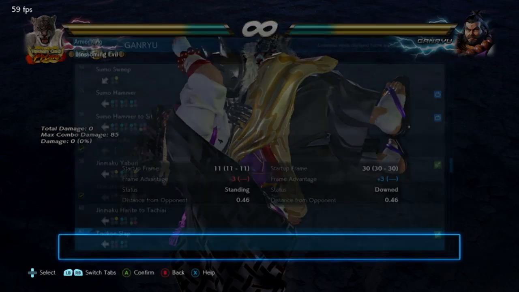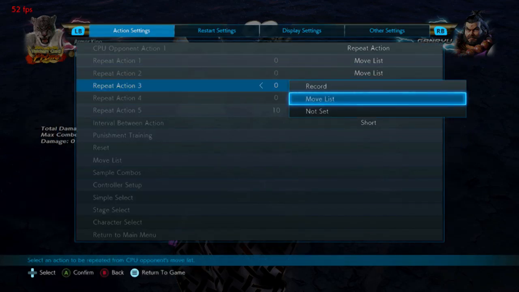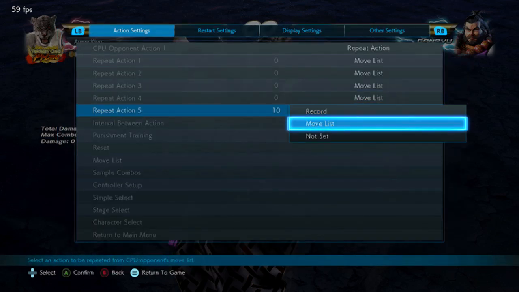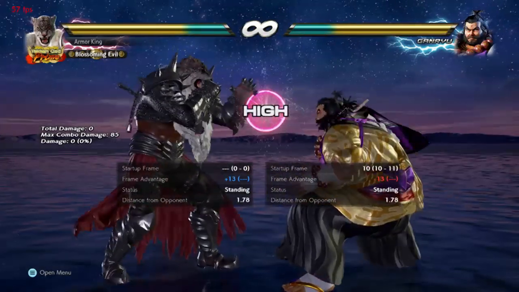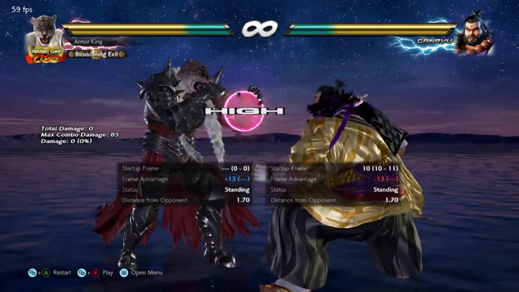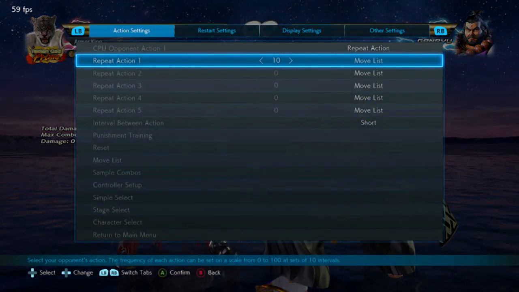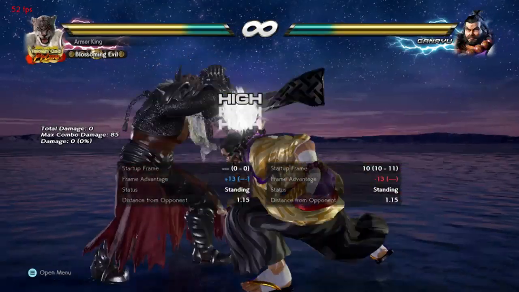So let's move on to the next thing. His headbutt, which is, I believe, his 13 frame punish. So let's check this out. His headbutt, that comes out in 10. That's his 10 frame punish? That comes out in 10 frames? That's his 10 frame punish. That is the best 10 frame punish I've seen since Gigas.